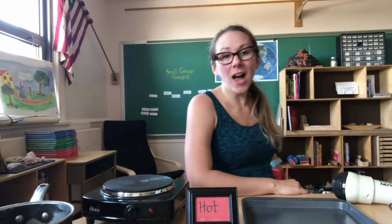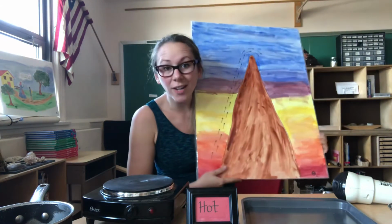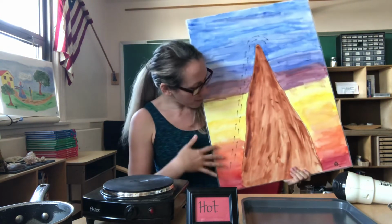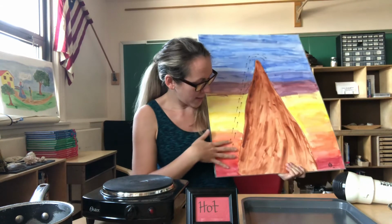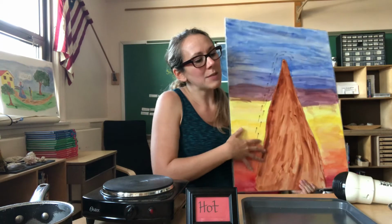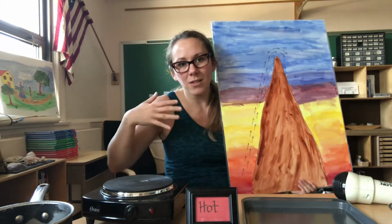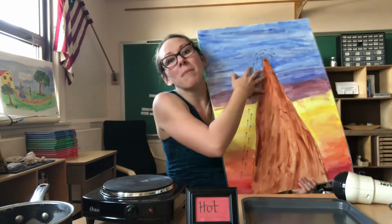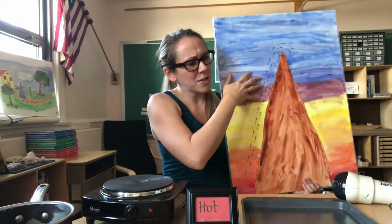So as hot air blows along a surface, such as an ocean or a sea or a large lake, it gathers up moisture. So let's imagine that this is the air moving and it's got its moisture and it's moving up and up and up this mountain because it's getting pushed up against the mountain, because obviously air can't go through the mountain, it's got to go up the mountain. And it's carrying all this water, all this moisture.